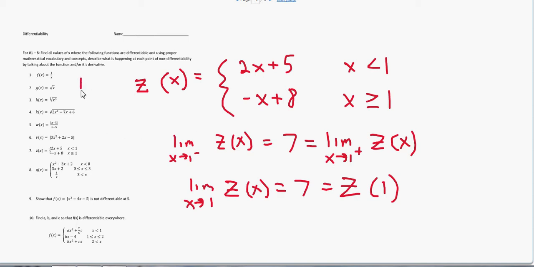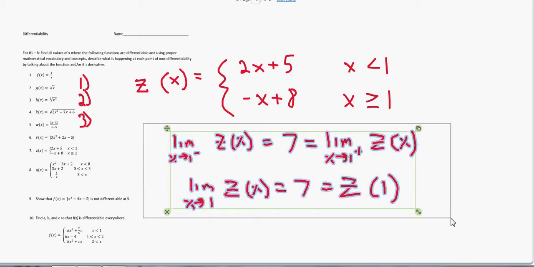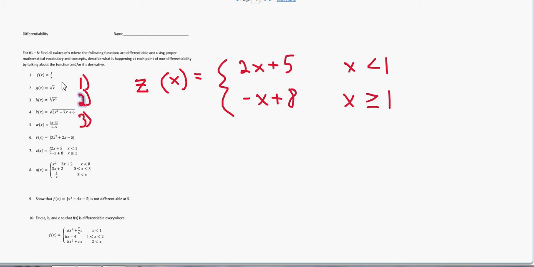We had to show three things when we do continuity. Number 1 was that the function's defined, which it is, it equals 7 at 1. Number 2 is that the limit exists, which you show by taking the left-hand limit and the right-hand limit and showing they're the same number, which we did. And number 3 is that the limit equals what the function equals at that point. So the limit as it goes to 1 equals what it equals at 1. So that shows that it's continuous, and it didn't ask you to show that, but that's how you would show that.